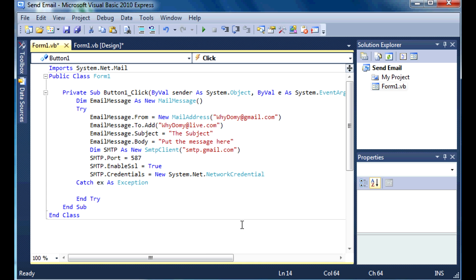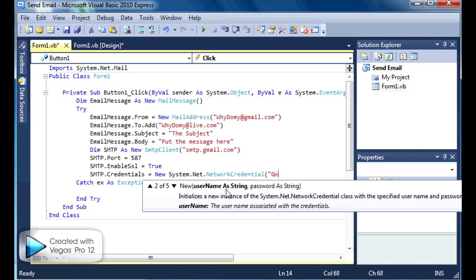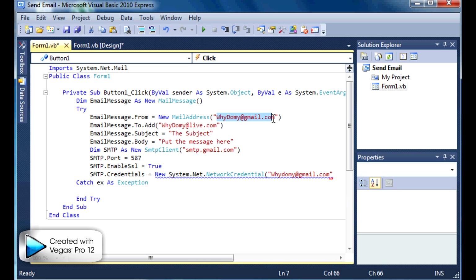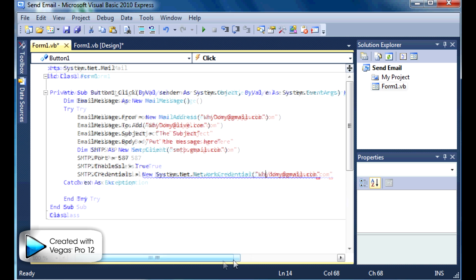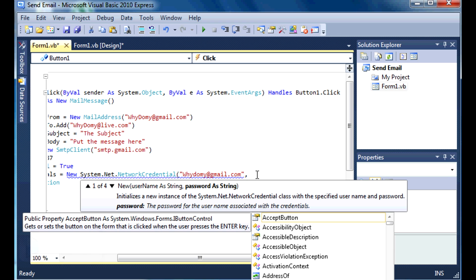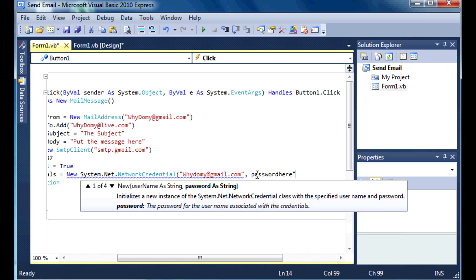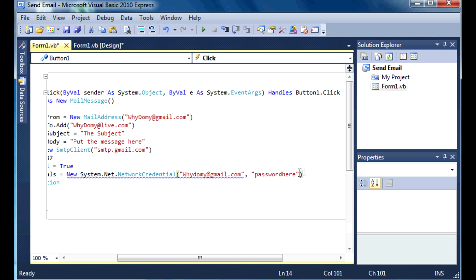Okay, so right here you're going to put your Gmail account that you used before, ydmy@gmail.com. So the email that you used right here is going to go right here, and then beside that we're going to put a comma, and then we're going to put in the password. So we're going to put your password here, and I'm obviously not going to type it in, but I'll give you an idea right there. Okay, so the email you used before right there, and then the password to that email right there.